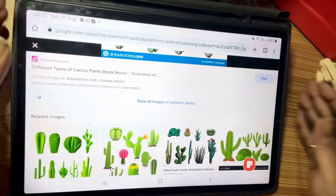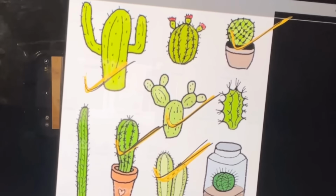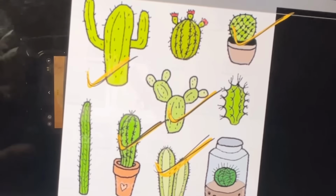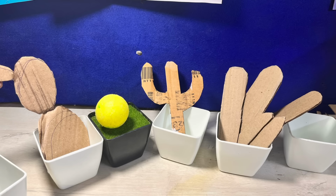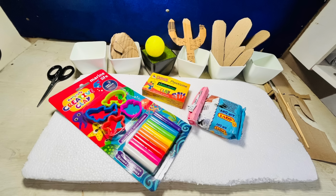So in order to get started, I quickly googled some images of commonly found cactus for reference and then selected these 5 shapes to go ahead. I used a ping pong ball for the circular ball-like cactus, and for all other cacti, I used cardboard as the base. Now let me run you through the things required for making today's DIY.